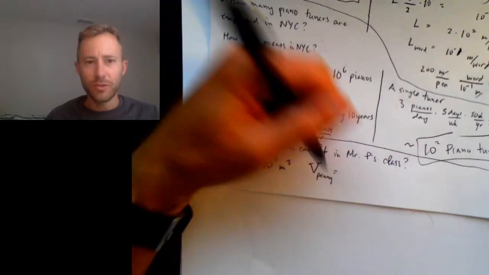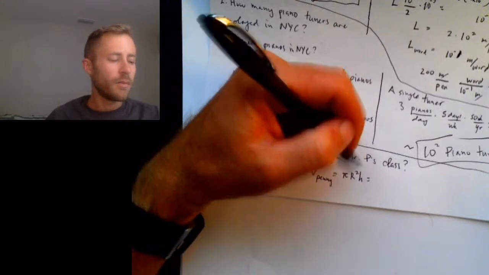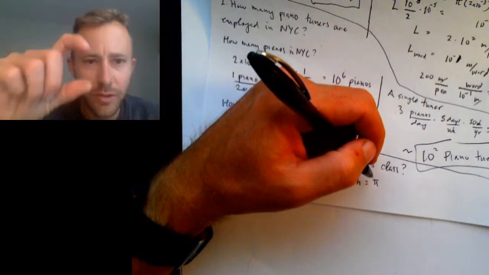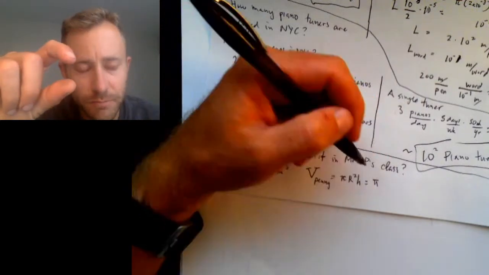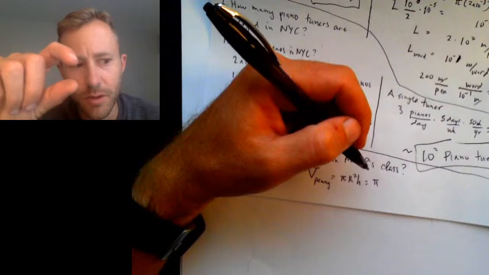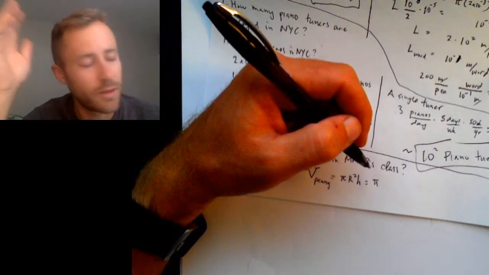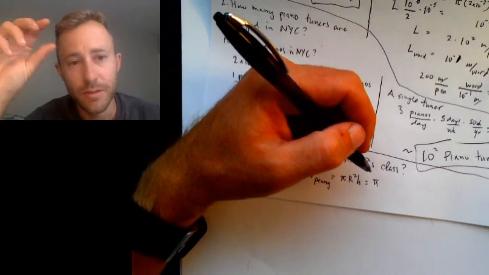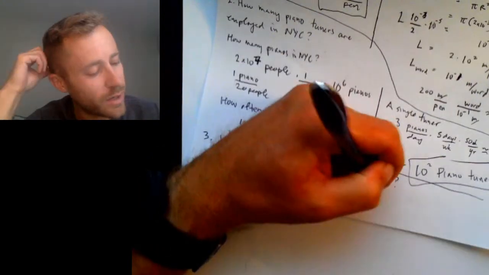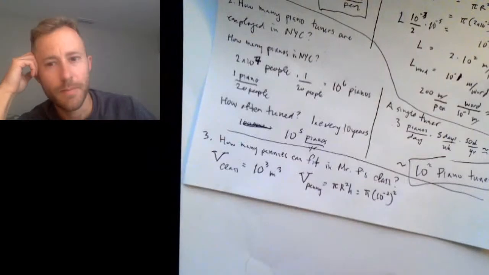Now, what is the volume of a penny? Well, a penny is basically a really flat cylinder. So it's pi r squared h. I would say that a penny is roughly 2 centimeters across. Probably a little bit less than 2 centimeters, but again, we're just ballparking it. So if the diameter of the penny is 2 centimeters, then the radius is 1 centimeter. So I have 10 to the minus 2, because that's a centimeter, squared.